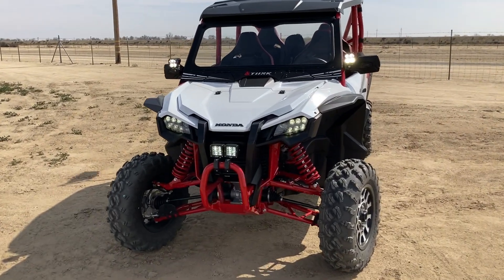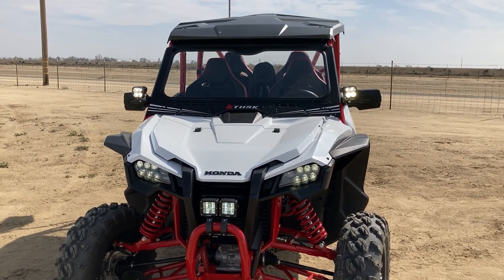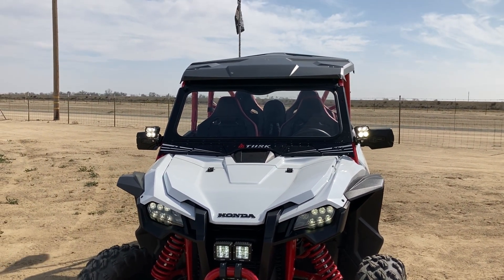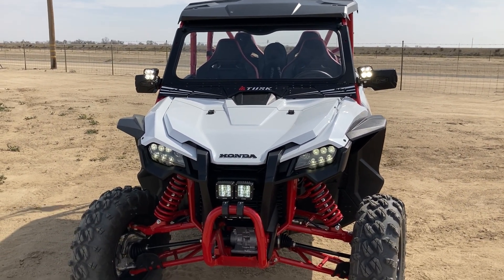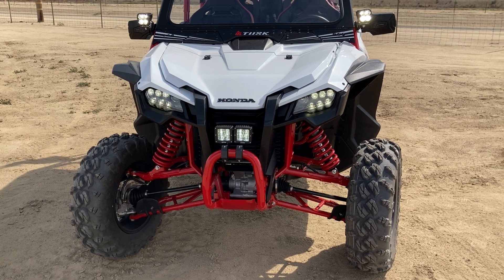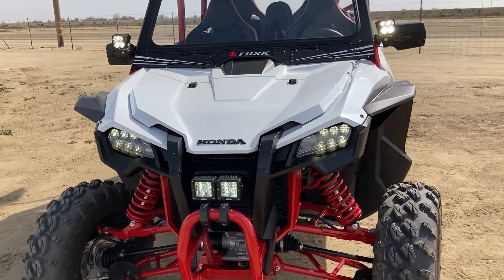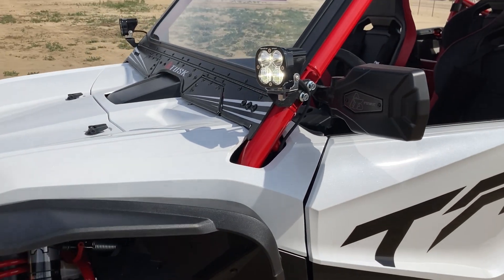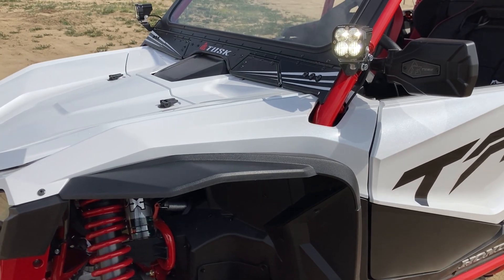Now that I've given him that little plug — as far as lighting goes, I wanted to put a big light bar on the top, but the way the roof is, my chief complaint with this car is the roof, it was going to be really hard to mount. So instead, I went with two pod lights on the post and two down here on the bumper. We actually had these two just laying around, so we threw those on there. Those are X-Bright, and these ones are Squadron. Squadrons are super bright. I know it's daylight so it's hard to tell, but the front of the car looks super aggressive at night. I'll try to put a picture on there if I can.